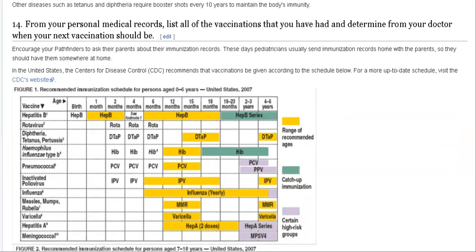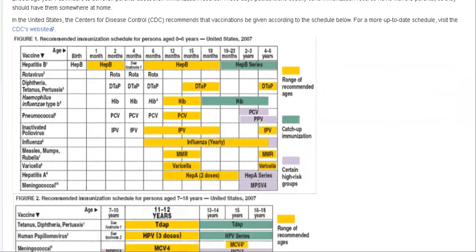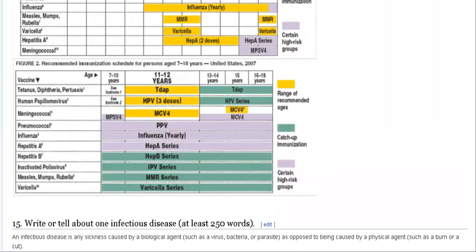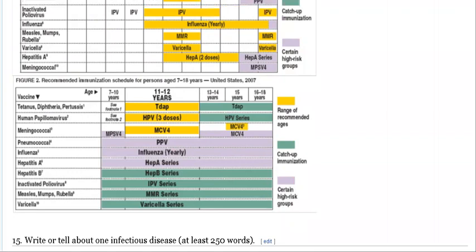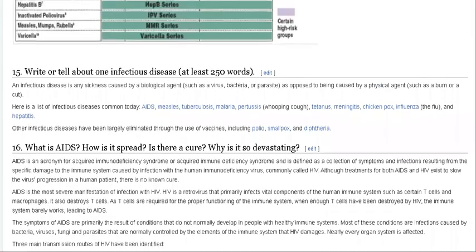But basically you get that shot in grade 6 because you're about to go into a whole new environment, a whole different class of children. You know, it's rough in secondary school, literally for your health. So you get these shots, you get an extra boost. And I think that's your last shot. I think it is, right? There is tetanus. Of course, I know about that. We live in the Caribbean.